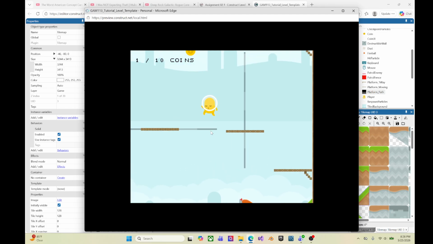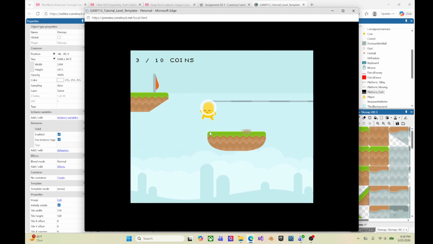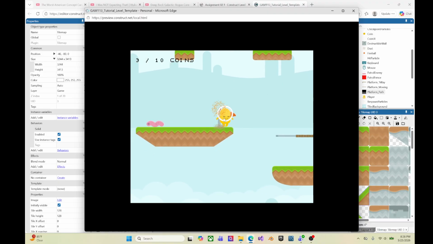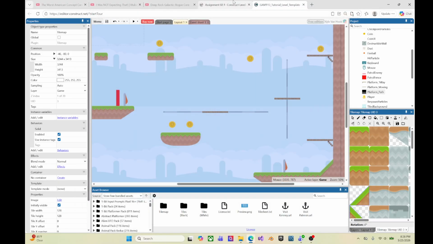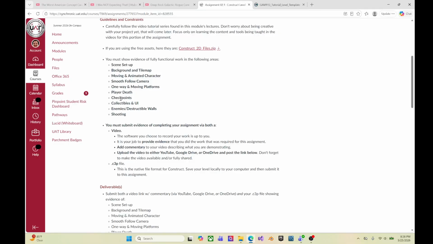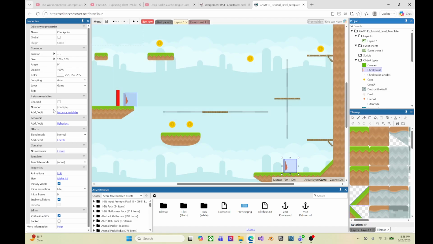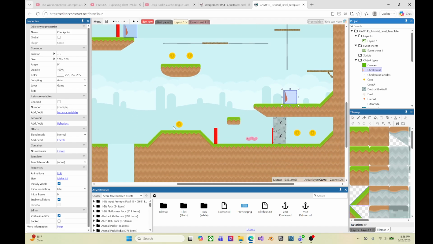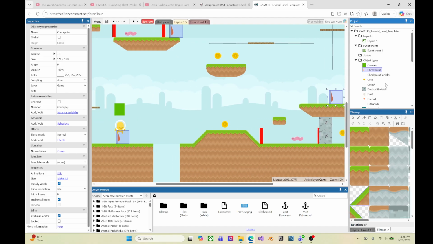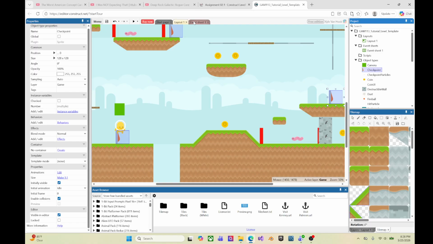And as long as they are numbered correctly, you should be pretty fine. Checkpoint. I guess I should also go into the checkpoint instance. We have numbered them: this one's 1, this one's 2, this one's 3. They're all checked false at the beginning.